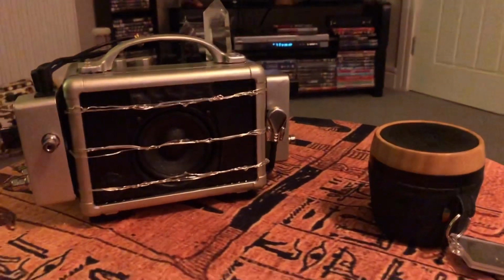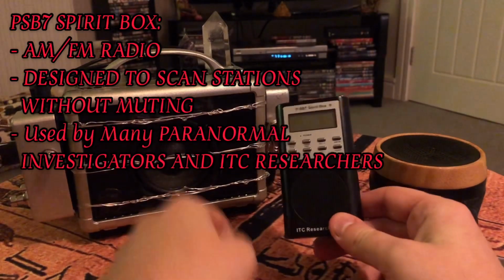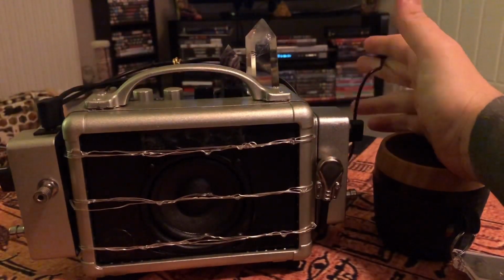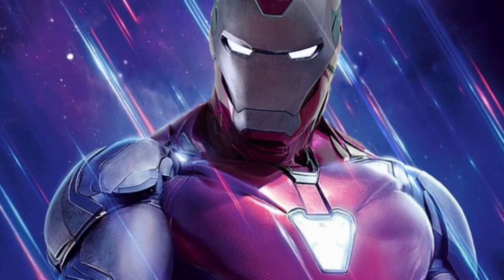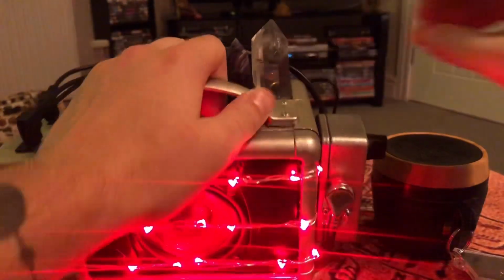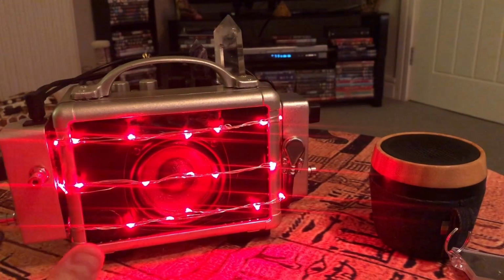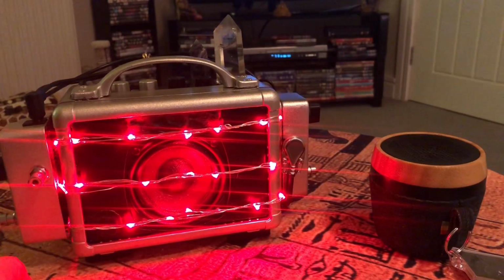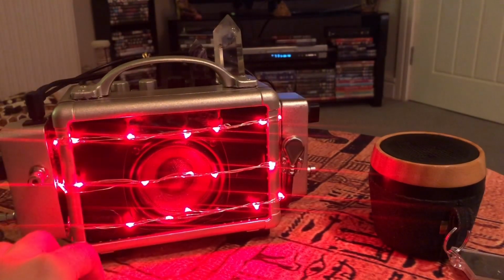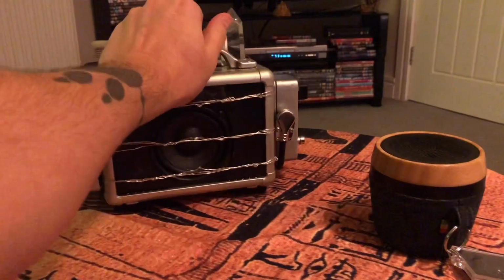So with the PSB7, this is a device which I use all the time, especially with this box. And I made a change to the box because I called it the Mark 85 in tribute to Iron Man. But I'm just going to show you the new edition. So it's obviously like the silver and the red. Here's the new edition. Have a look at that. I feel that's much more of an Iron Man kind of design, because obviously his suits are red and gold, sometimes red and silver, sometimes red and yellow. But yeah, these are the new lights for the spirit box. I feel it's got much more of an Iron Man feel. But anyway, I'm not going to be using the box tonight. This is just going to be a tutorial video, so I'm just going to keep that in the background.